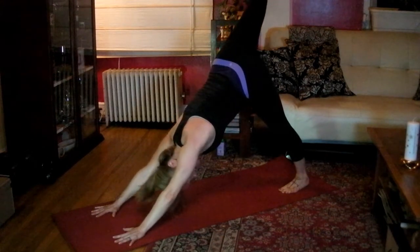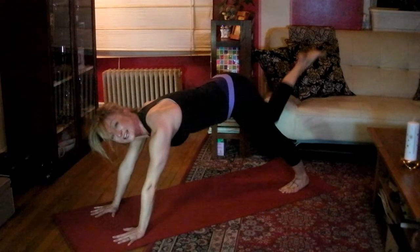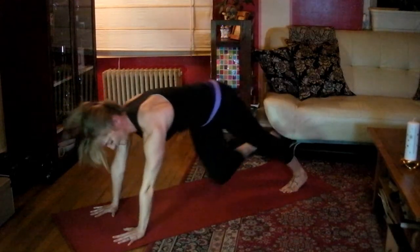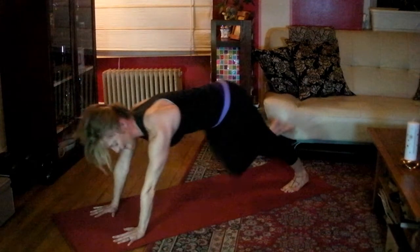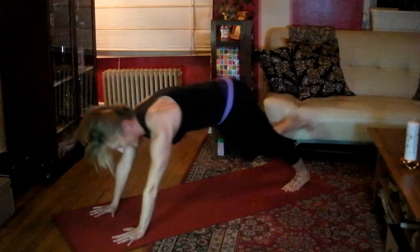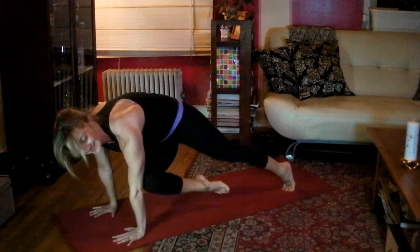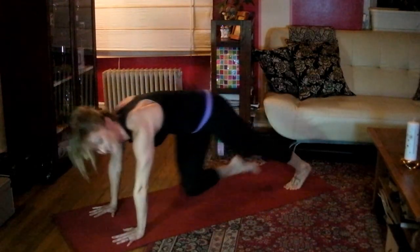Inhale, raise the leg nice and high, stretching out the whole abdominal wall. Exhale, we're tucking the knee into the chest, into the opposite armpit. Inhale, stretch. Exhale, tuck in. Inhale, stretch. Exhale, move yourself forward. Inhale, exhale. You want to be sure that every time you move forward, the shoulders line up with the wrists again. Inhale, exhale. Got 4 more.